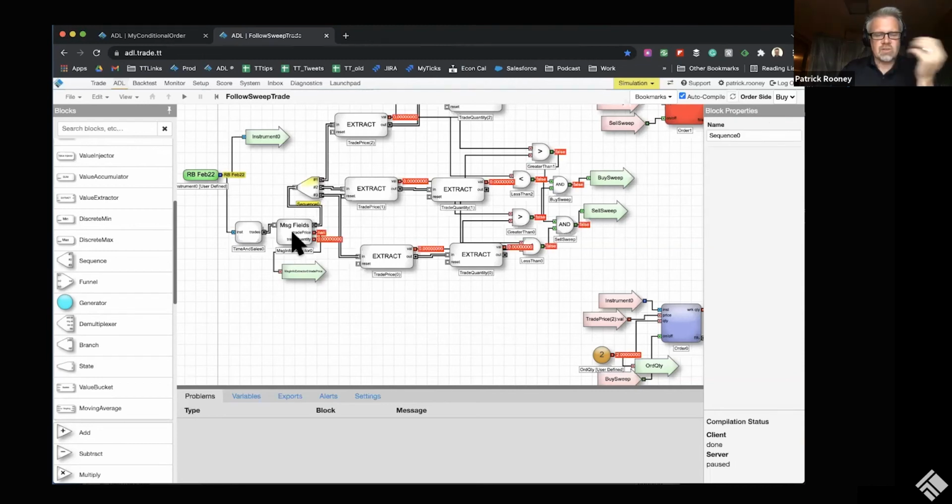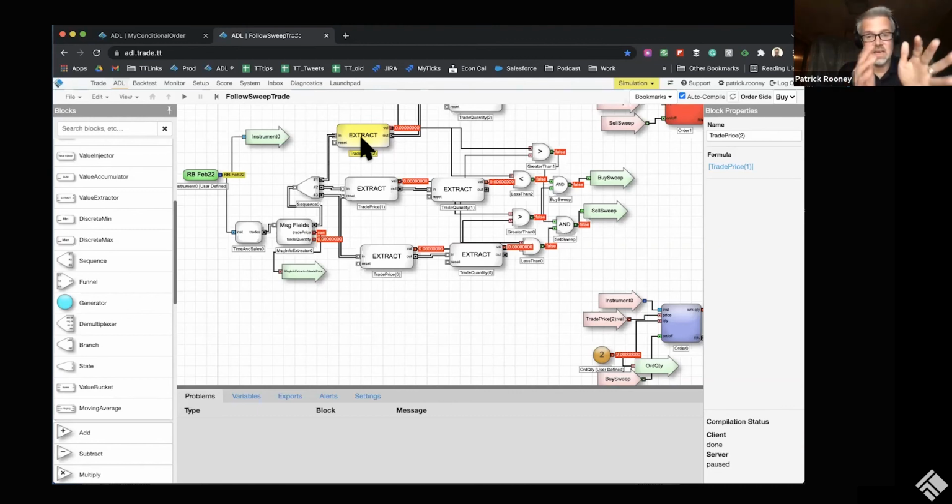So the information coming out of the message info extractor block is trade data, but for reasons that I'm not going to get into, I need this block to get that information first. So before this block changes, I need this block to update. That's why I use a sequence block, because otherwise, if this information gets to these blocks beforehand, it's going to screw up my logic down the stream. So a sequence block is important because it does exactly that. It controls what part of your algo gets the data next.